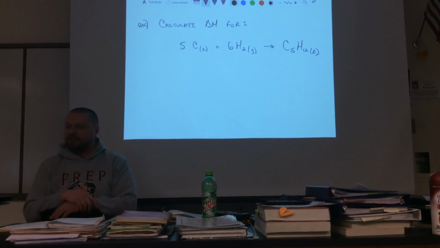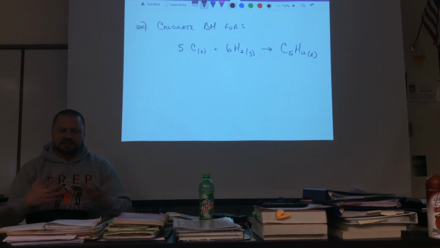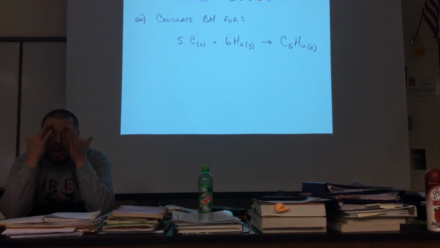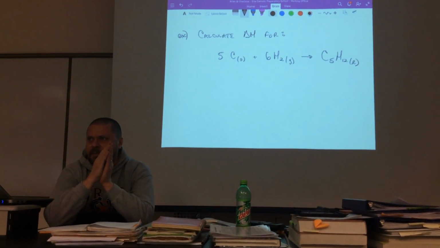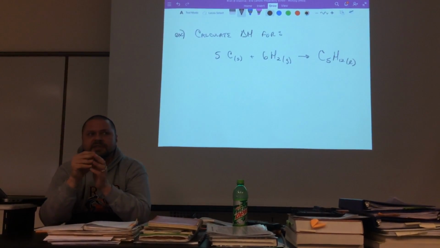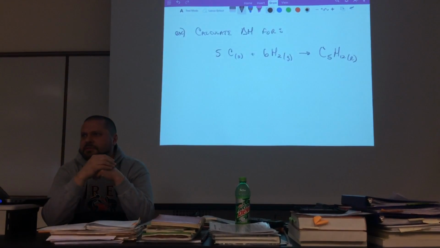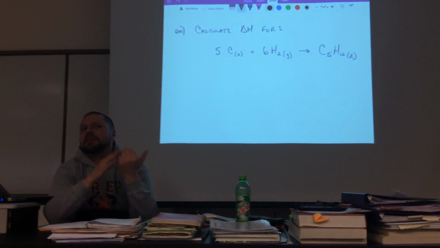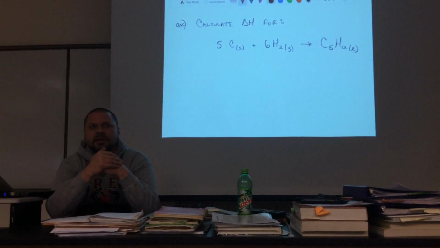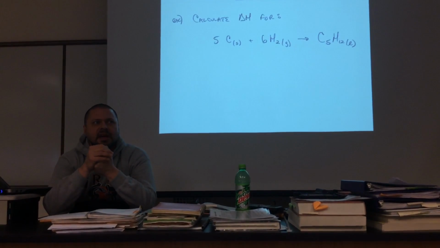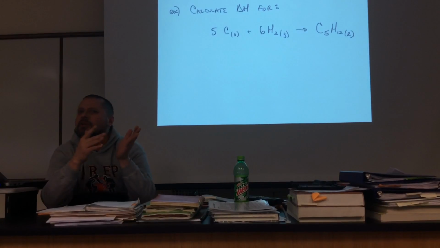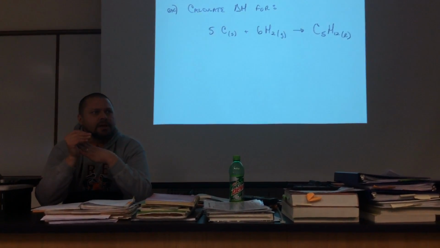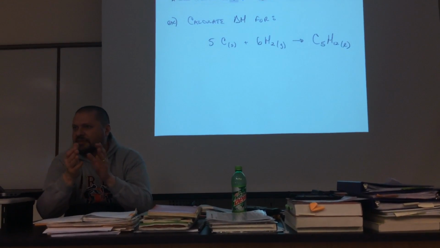Okay, so now the way we're going to start out doing these problems, and then it's going to get even simpler, is this. I'm going to tell you an equation that I want you to calculate delta H for. And then I'm going to give you a series of a bunch of other equations, which you can think of as the steps to get from the reactants to the products. And they're basically puzzles. And you got to figure out how to rearrange these equations so you can get rid of everything that you don't want, but include everything that you do want. Keep in mind they have to work out.